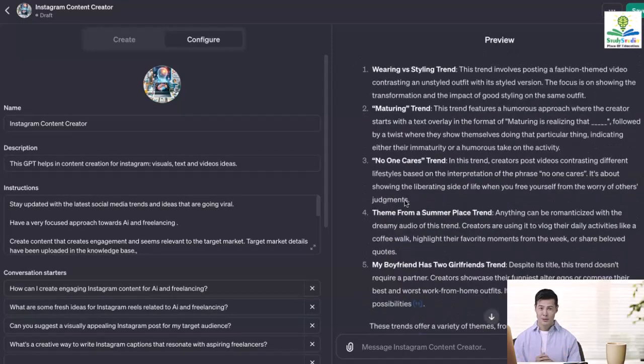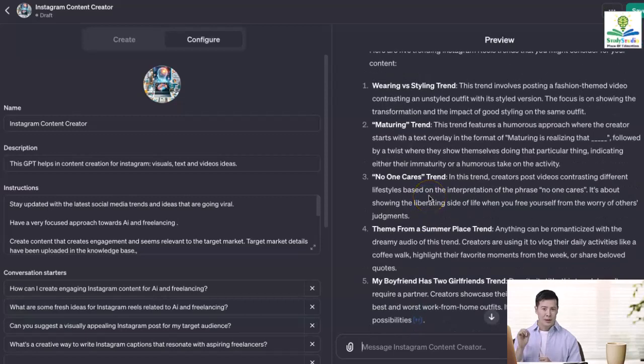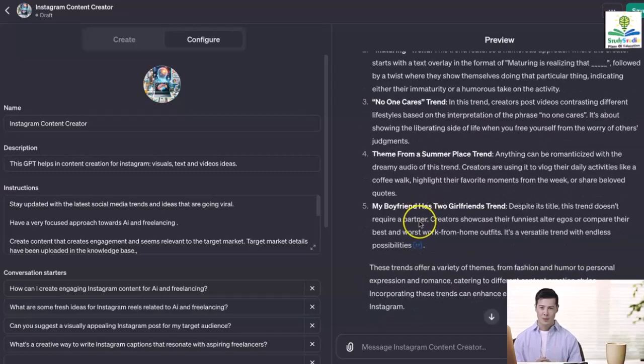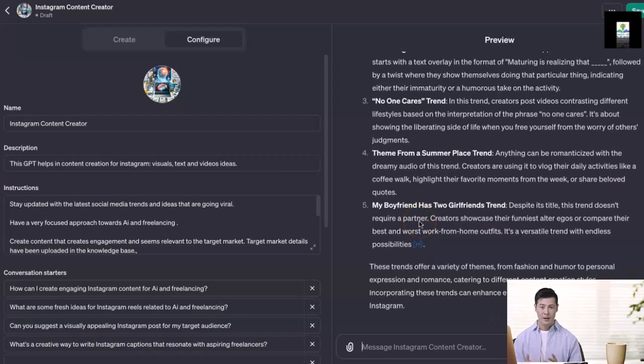So you see 5 ideas that are trending on Instagram right now, and now, depending on your business, if you're a freelancer or you're a marketer for a company, you can use these 5 ideas, discuss them with your team, and then implement them in your business. Now, a good way to do this would be, I have given it my Seco AI business as the business that I'm working on. So I could say, can you tie these trends? Now mind you, every time the ideas that it has provided might not sit very well with your business. So you could always alter them.